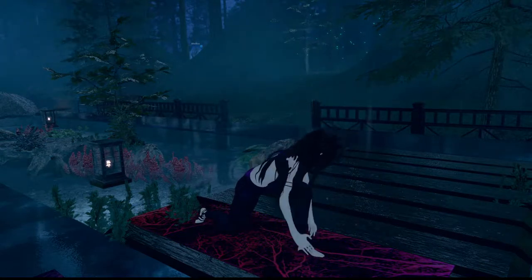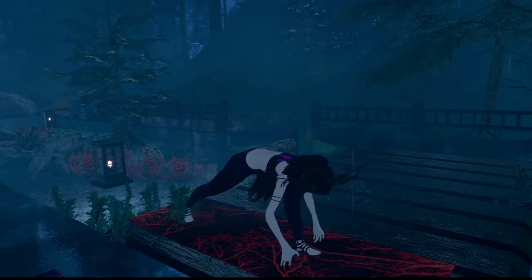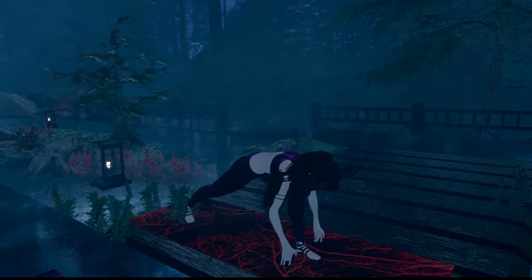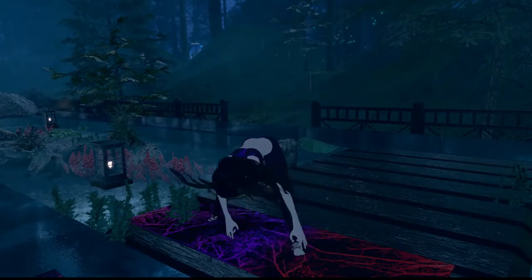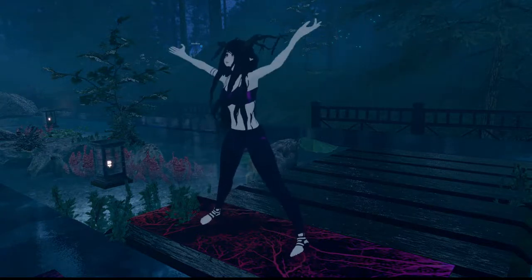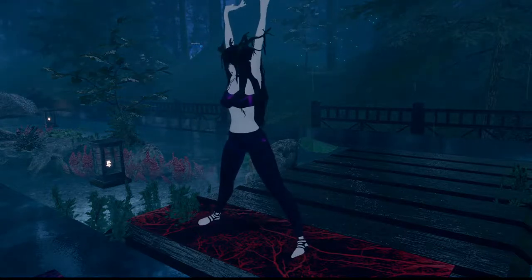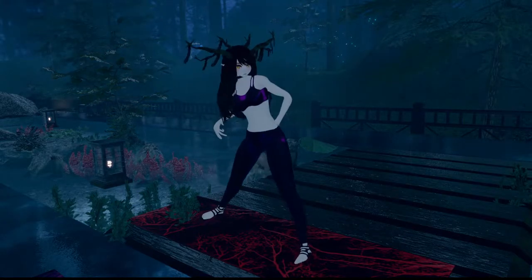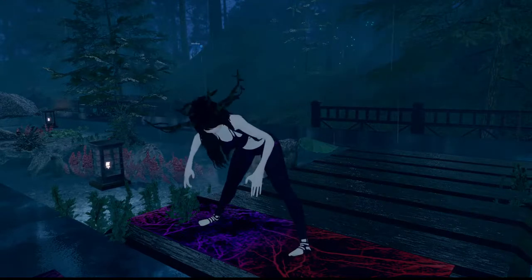Low lunge, gently unwind, floating your hands down to frame your front foot. Star pose from here, pivoting the toes in. Inhale, stretch your arms to the sky. Exhale, wide-legged fold, hinging at the hips, folding all the way down.